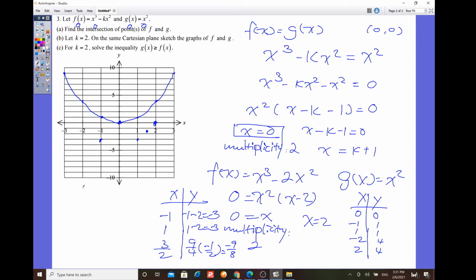Somewhere there. So eventually the graph is going to be like this, increasing, and then at 0 here that's kind of like a bump, because that's a horizontal tangent at 0 due to the multiplicity. And then the rest of this just makes the turn and goes back all the way to the top. So one is considered a quadratic, so it's a U shape, and the other one is a cubic curve. Try to verify the end behavior. As x goes to infinity, y goes to infinity for the cubic function. And as x goes to negative infinity, y goes to negative infinity. So it shows the arrow.